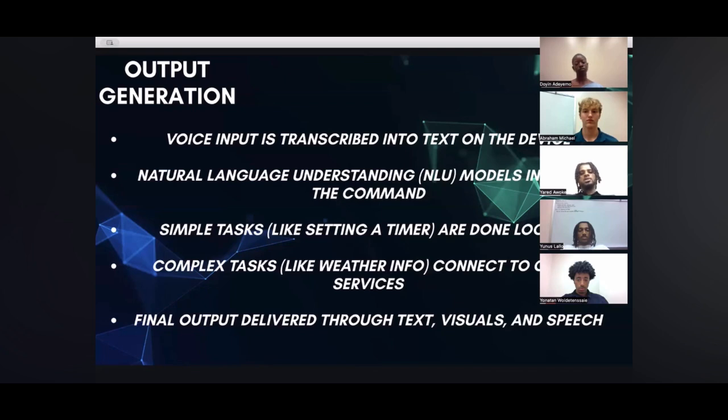Finally, Siri uses a text-to-speech engine to deliver the answer out loud and also displays it visually on the screen. This voice response has become more natural and human-like thanks to recent upgrades in machine learning. This whole process from voice input to spoken and visual output is what makes Siri feel smooth and very user-friendly.